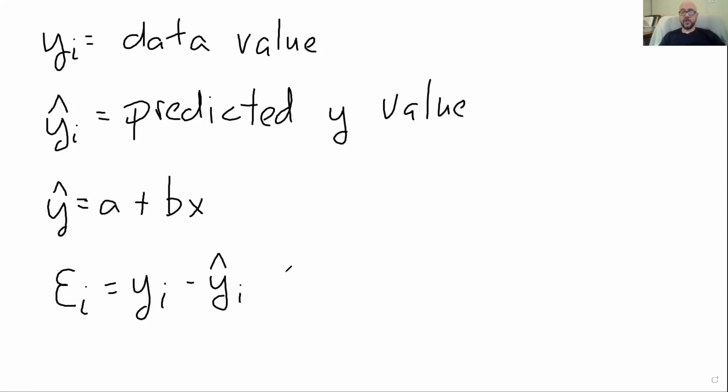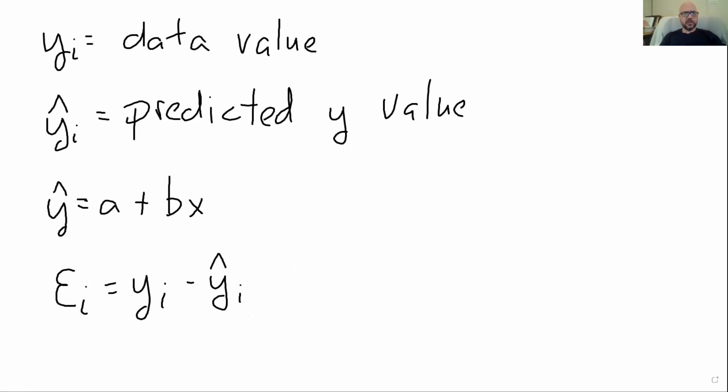Now our calculator is going to do all this automatically. It's actually relatively easy to do this by hand if you want in the lists. But there's just a function in your calculator that makes it really convenient. But that's what we're doing here. So a residual here is just the difference between the actual y value and the predicted y value.